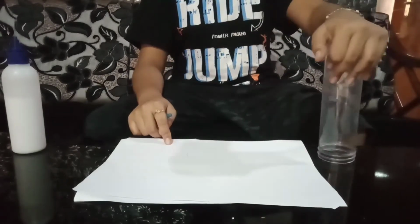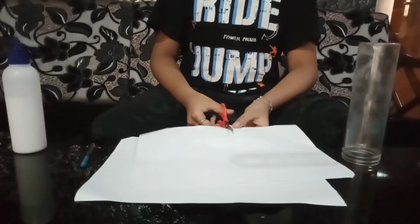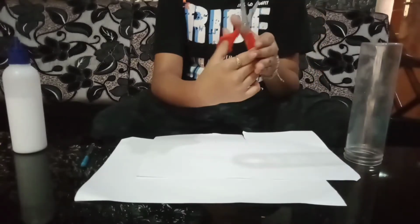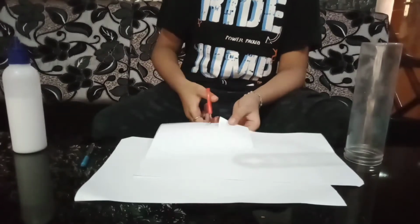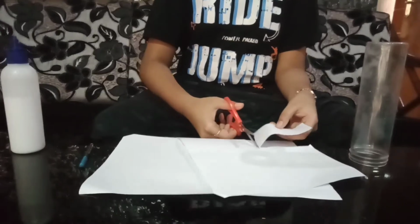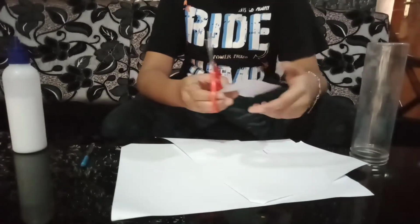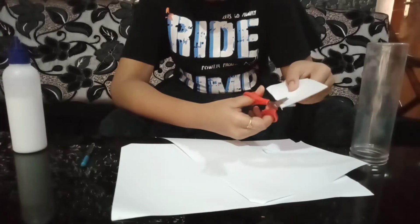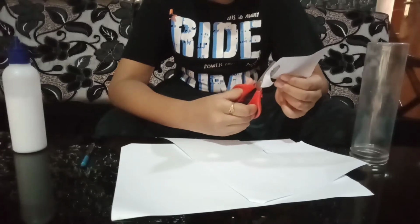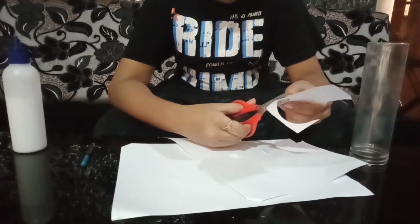So guys, I have drawn a circle, and now we are going to cut this circle. If you are young, ask your parents to cut this. I'm using a specialized scissor, which is only for origami, so it cuts very well. I'm slowly cutting that circle. Please cut it properly so the magic can be done more perfectly.